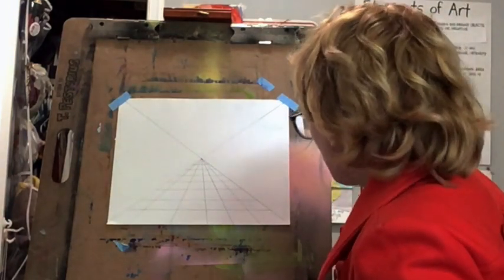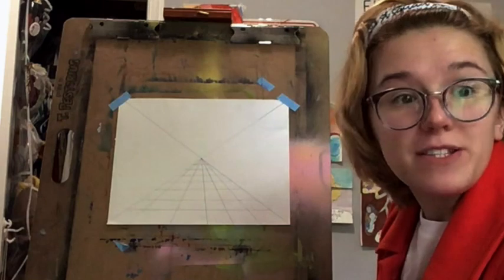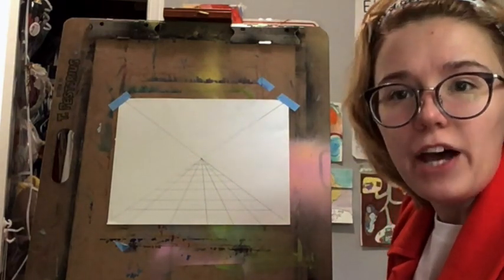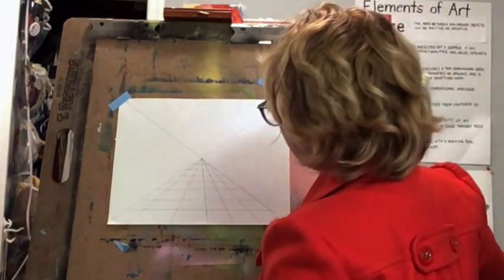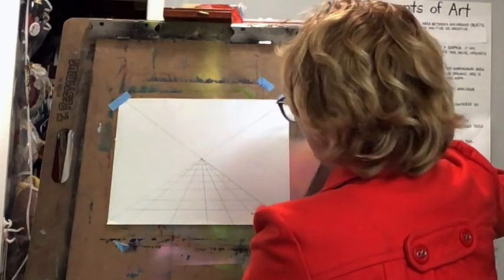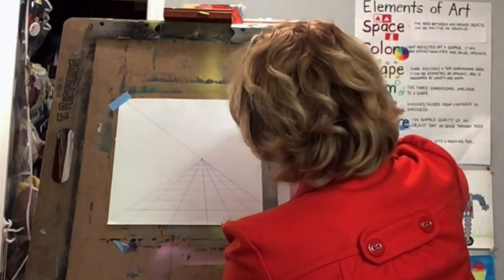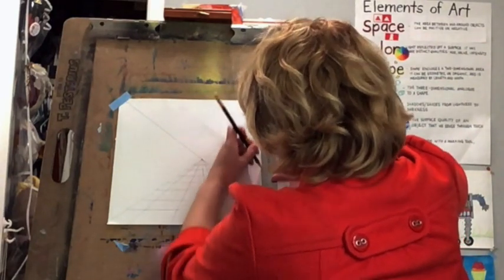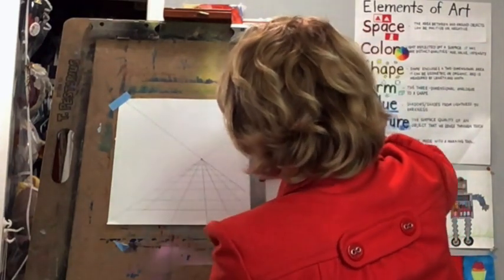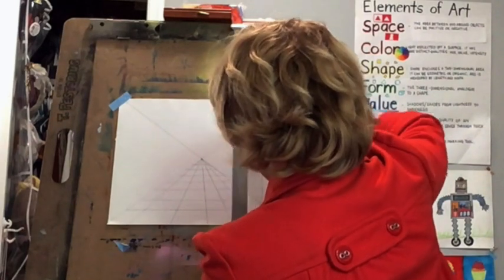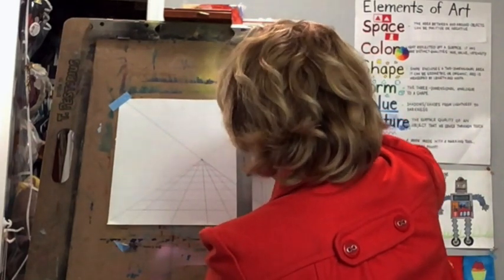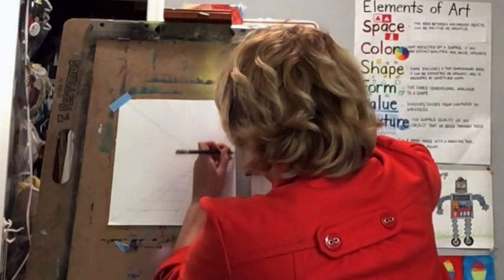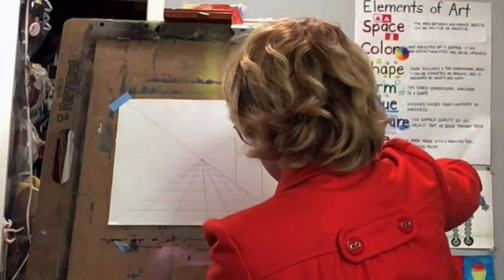I can fix them up later if need be. So I've got these lines on my paper. The next thing I'm going to do is I'm going to put some lines across the side of my paper. And it doesn't matter. I could do like three of them. One. I'm trying to make it so they're about the same on either side.